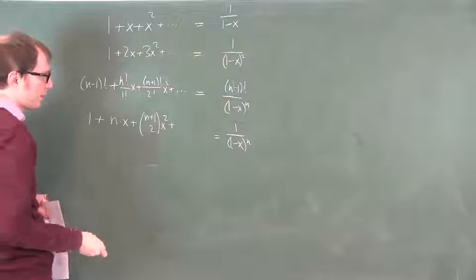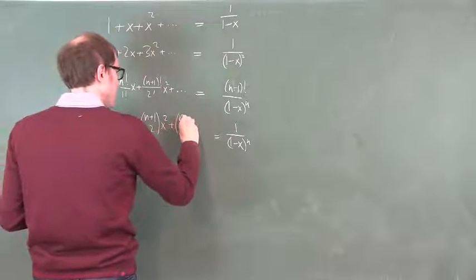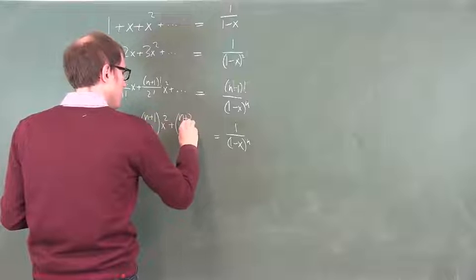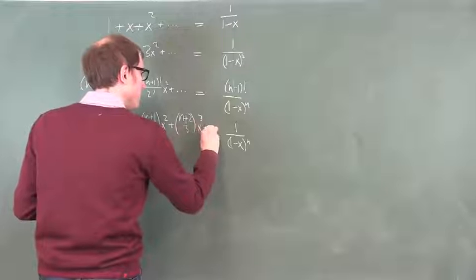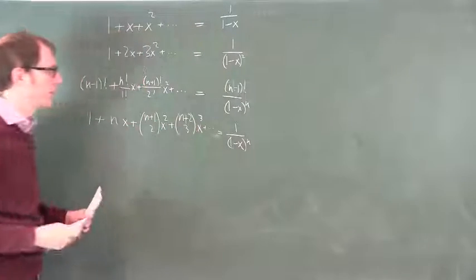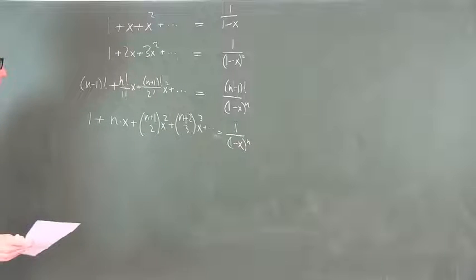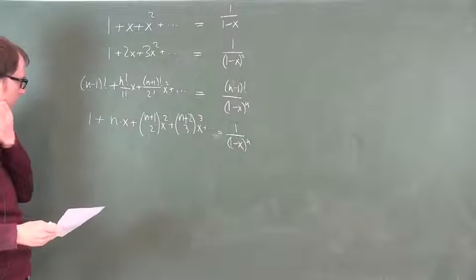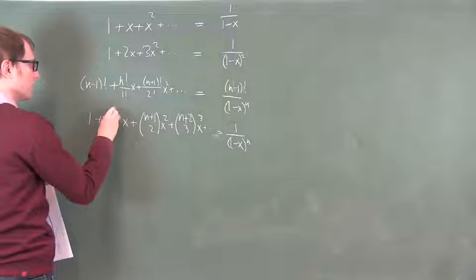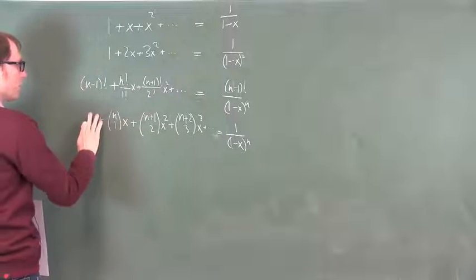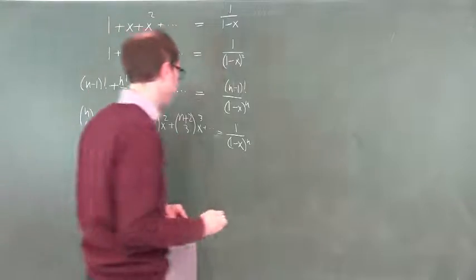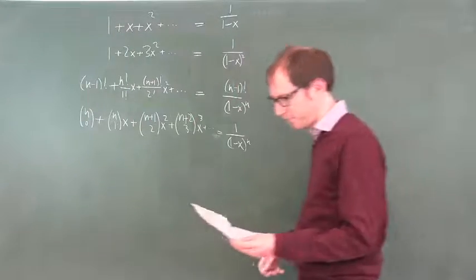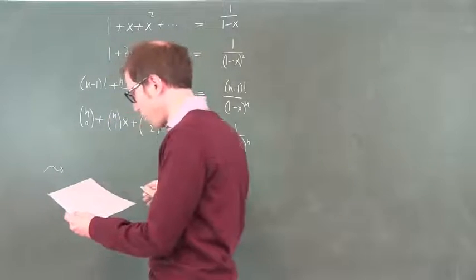And if you do the next step, well, what do we get? You would get something like this, n plus 2 over 3 times x to the cubed, and so forth. Okay, and so we see that this is what this looks like. That's 1 times x, and this is n over 0. Okay, so, well, what does this tell us? Let's write this differently. I claim what we get from this is the following formula.